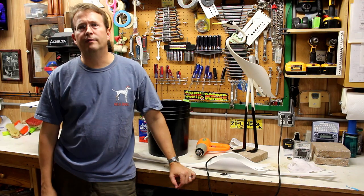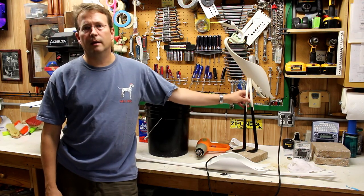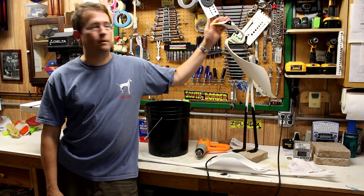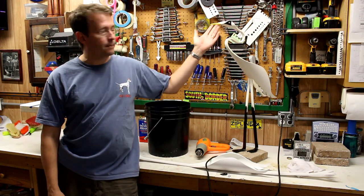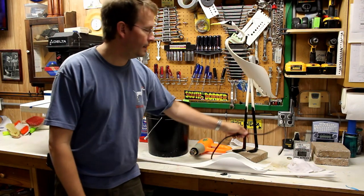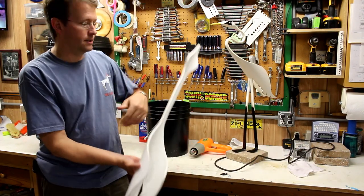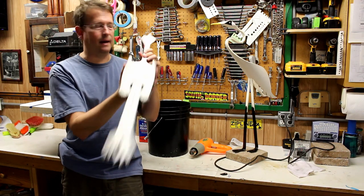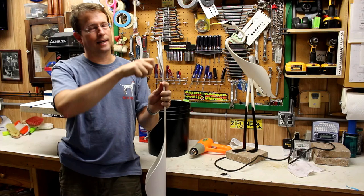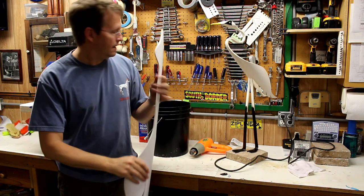All right, so what I've done here is I've brought in one of my original birds, just so you can see what it looks like. And there's a couple things we have to do. First, we have to fold the top of the head. Right now, as you can see, it still pretty much looks like a piece of pipe. So we're gonna heat that up until we can fold it over. We ended up using a clamp to hold that. It's going to get very hot, which is why I got this.